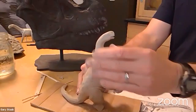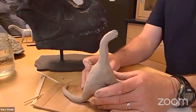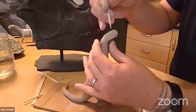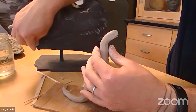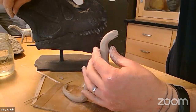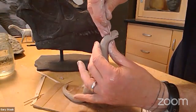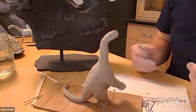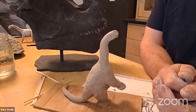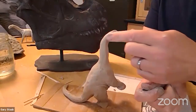There we go. Now the other part. Dinosaurs do have ears, believe it or not, but they're probably a lot like bird ears or lizard ears. And so right behind this structure here, there's a muscle that runs from the lower jaw to the top of the skull here. And then the ear was located right behind that. So we're gonna go ahead and put that shape. And it was more of an inset ear, and probably looked something like you'd see on a chicken or a turtle, something like that, that has an enclosed tympanic membrane. It's kind of a drum that covers that area.